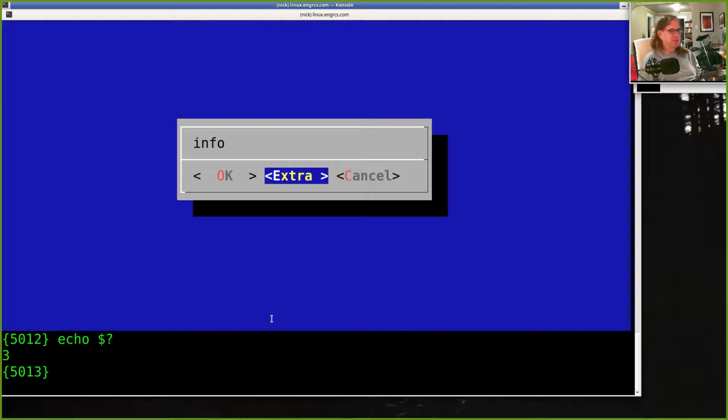Yeah, so someone's saying that's counterintuitive. Yeah, it kind of is, except we think of 1 as true and 0 as false. But for a lot of operating systems, the default return value from successful commands is 0, and the non-zero indicates an error.